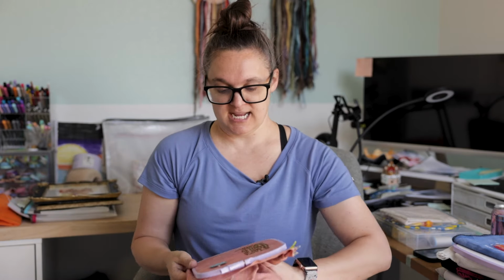I wouldn't say I hate it, but am I a linen convert? Probably not, but I do like how linen has a lot of choices color-wise and stuff. So, and the 32 count's not too bad. It's not too small or anything.